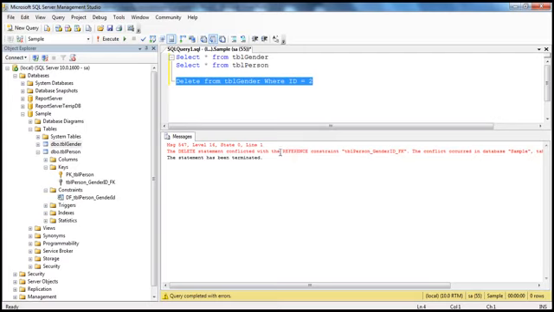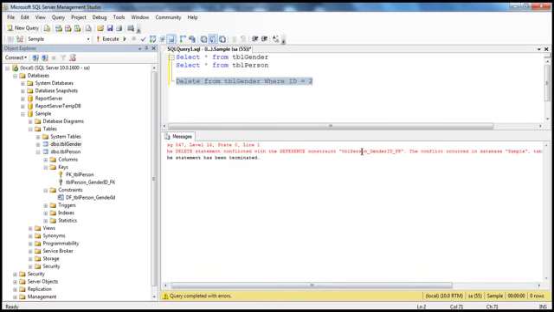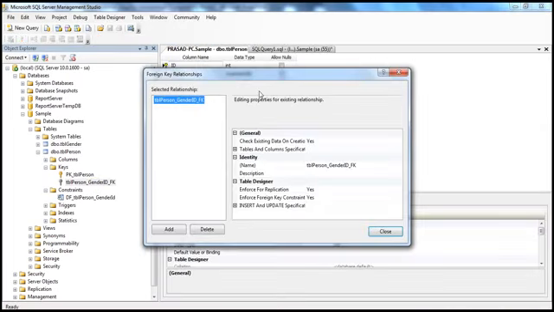Okay, look at this. The error says the delete statement conflicted with the reference constraint TBL person gender FK. Okay, so what is this TBL person gender FK? If you remember, in part 3 of this video series, we have created a foreign key constraint with this name, TBL person gender FK. So what is this constraint saying?